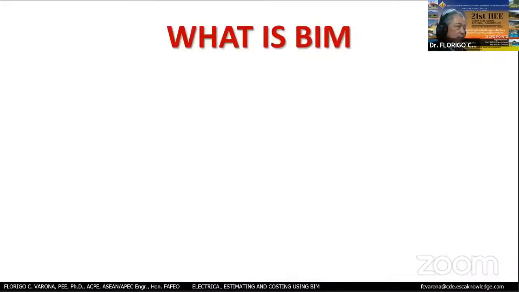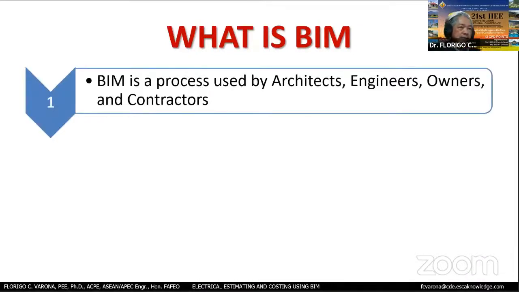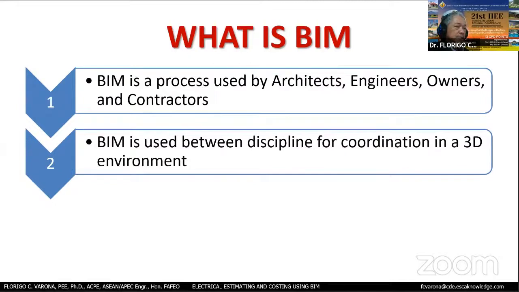Okay, so again, let's come up with a review of the video. BIM is a process used by architects, engineers, owners, and contractors. And BIM is used between disciplines for coordination in a 3D environment. So even before doing it physically, we already resolve our clashes so that there will be no issues at site. We eliminate RFIs and are possibly able to resolve already the things that we would like to do.